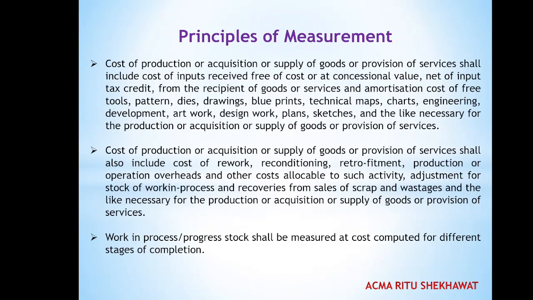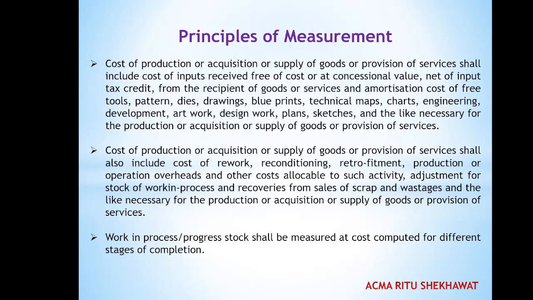Like in process costing, we prepare our statement of equivalent production. In that statement we talk about degree of completion, that this cost is to be determined on the basis of whether the material has been used 100% or not, and how much percentage of conversion cost has been incurred. Let's say 50%. 1000 is the cost of material, 1000 units. Conversion cost is on 500 units: material cost incurred on 1000 units, whereas labor and overhead incurred on 500 units only. So this is what we want to say, that the stock of WIP should be valued at the cost on the basis of stages of completion as per the cost accounting principles.